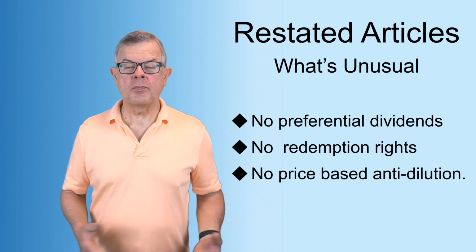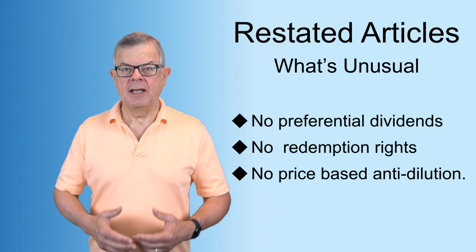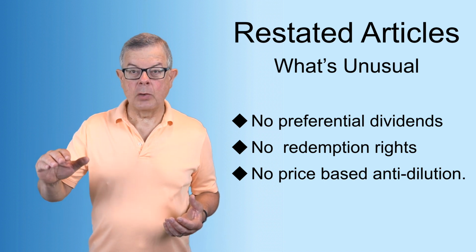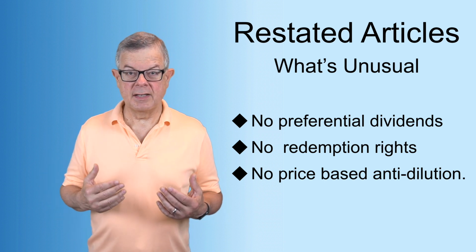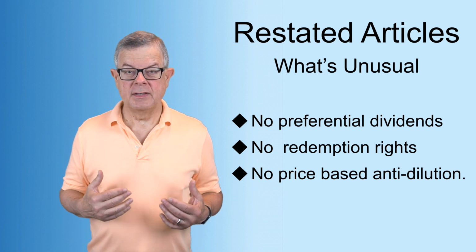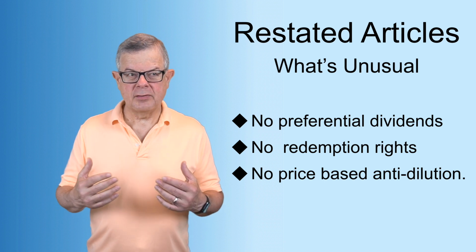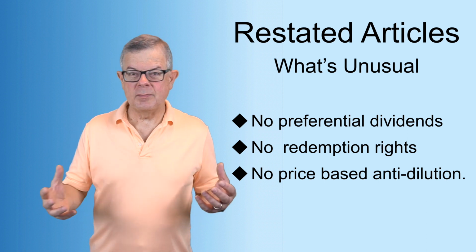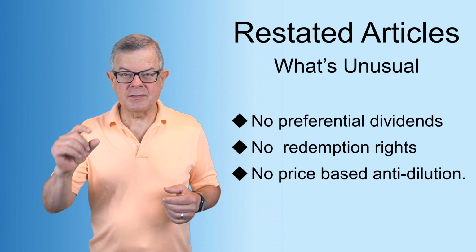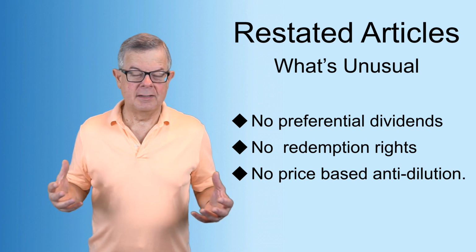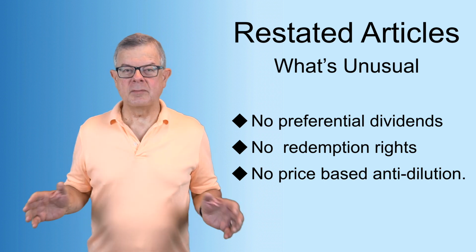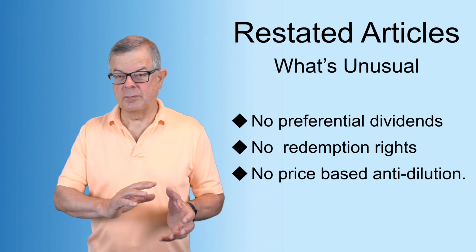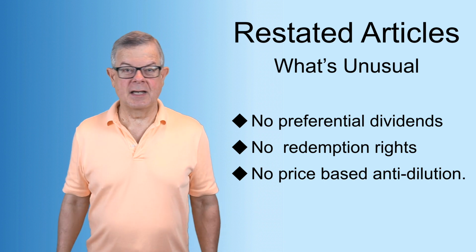And finally, no price-based anti-dilution. That's referring to this idea of if in the future you sell stock at a lower price than what you sold stock to us, then we get that lower price. And there are different ways of calculating what they'll get. It could be what's called a full ratchet, in which case they get that price. Or it could be based on more of an averaging. If it was just a really small amount of stock you sold, then the impact on that would be minimal. All depends on the terms. But those kinds of anti-dilution terms are simply not in the Series Seed documentation at all.